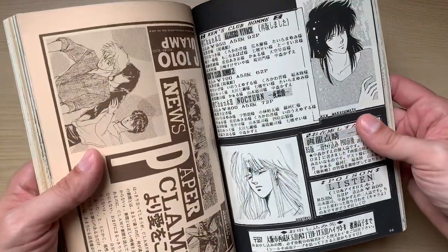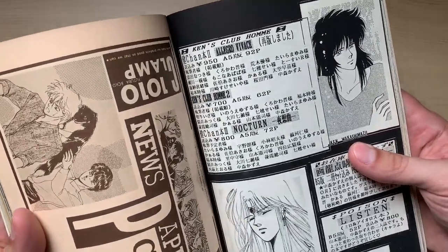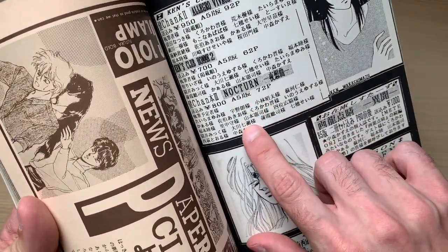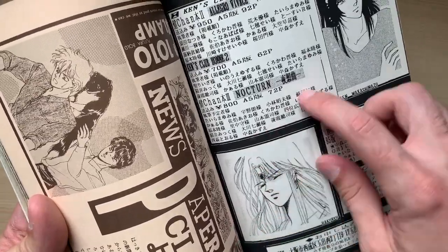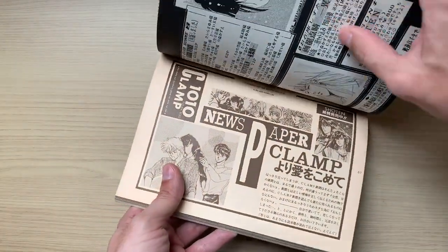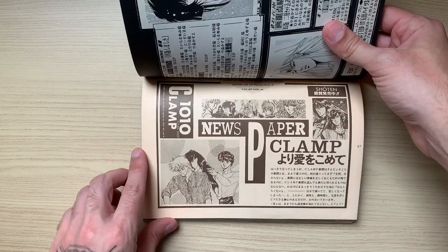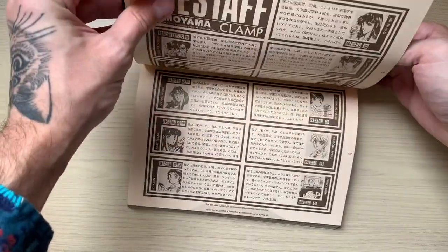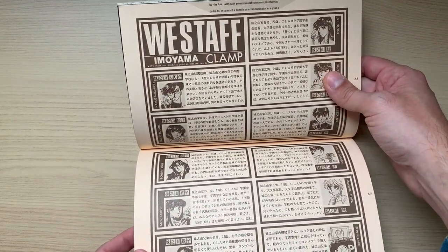These are ads for the other circles that they were in, or maybe they will be featured in. For example, Okawa is featuring this one here, Nakamori Kazue as well. So it's basically ads. This is that section where they would post news and talk about random stuff and some information. The now classic staff page.